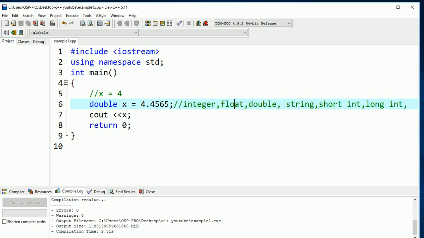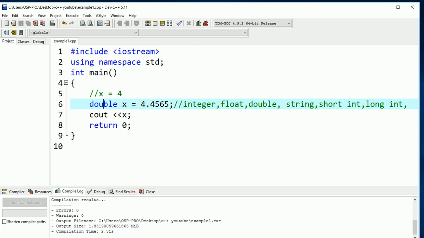A double stores numbers with decimal place values, but its storage is big. That's the difference between a double and a float. Then a string stores letters, like someone's name, or someone's grade, things like that.